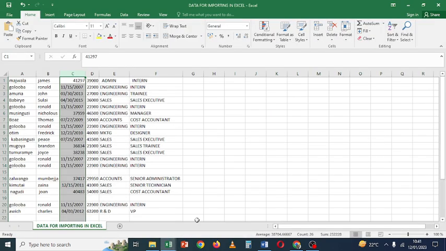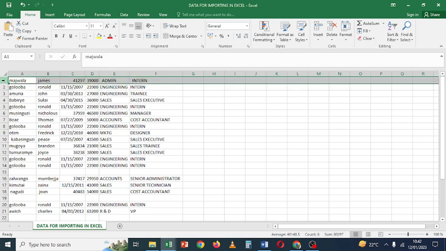So what is it that we are going to do first? Usually when you're doing data cleaning, it is better you start by removing the blank spaces. Okay, so we can remove the blank spaces, but maybe before we remove the blank spaces, let us try to give our data some headers. So let's insert a new row just above the first row, row number 1.